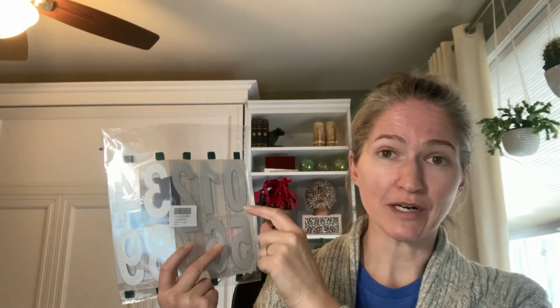The good thing about these stickers, first, it comes in a pack like this and it has instructions. It also has a little scraper thing that you can use to help with the installation process. The stickers themselves are all pre-cut, so you can just separate the ones that you want and line them up one after the other so you'll have a nice straight line for the numbers that you want to use. And the good thing about reflective stickers like this is that, yes, they are meant for mailboxes, but you can use them on just about anything.